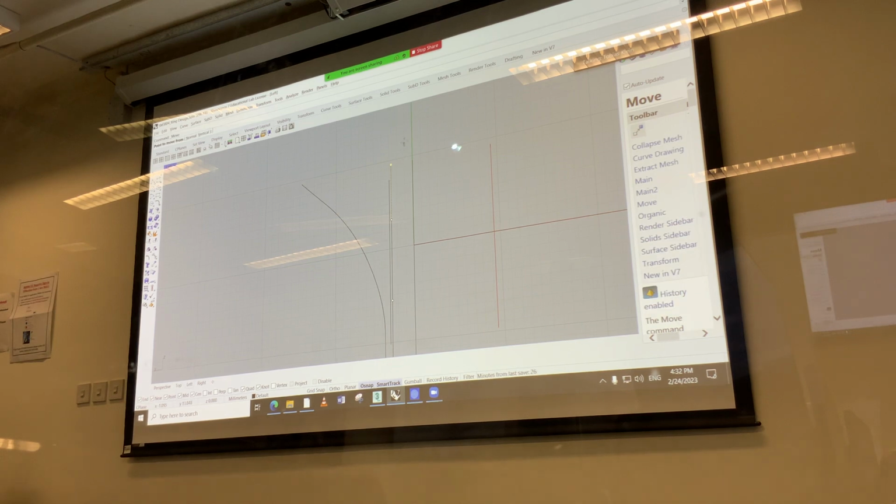So move this to here. And then move it actually upwards. Okay. Now we can bring that guy, copy it again.